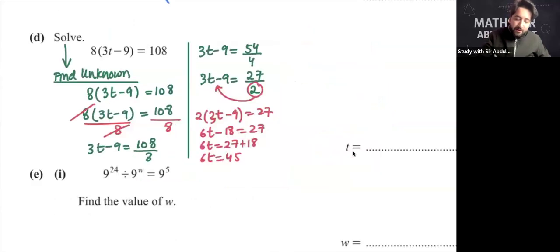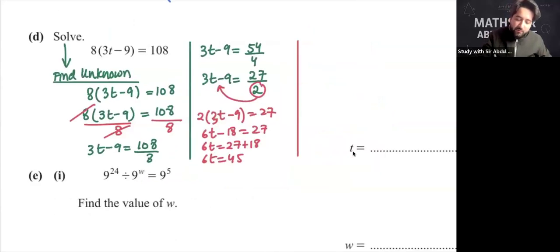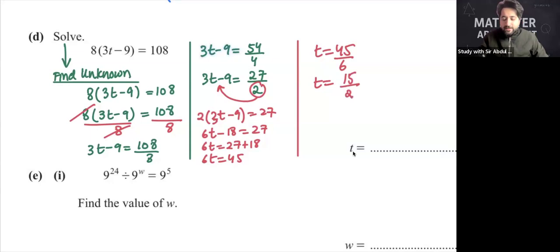Now it's time to divide this by 6. So t is equal to 45 divided by 6. They both are members of table 3. Why? Because 6 is a multiple of 3. But 4 plus 5 is 9. If you add the digits and the result is a multiple of 3, then that number is divisible by 3. That's the hint and how you can cancel out a number with table 3. 45 is a member of table 3 because 4 plus 5 is 9, and 9 is a member of table 3. So 3 times 15 is 45 and 3 twos are 6, and half of 15 is technically 7.5.